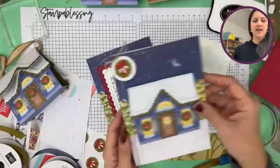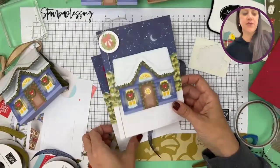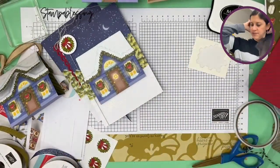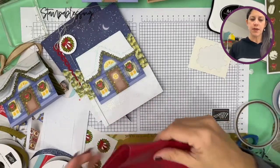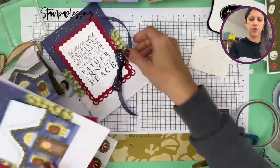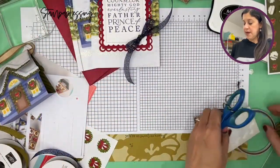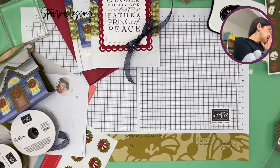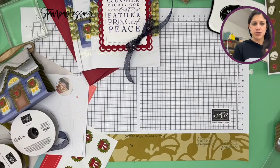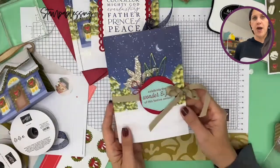Yay. Okay, so we have 2 sets of cards in here. I love this one. So you need to try it if you have the little houses, okay? Now let me organize because I have a fun project for you to do with these ones as well. These are beautiful. Absolutely gorgeous. Love this as well. Now let me kind of organize my table since I'm having way too much around. I'm going to get confused and I'm going to bring you my next project. Now let me show you the project before I actually do it. Okay, let's see where I put it. Here you are. Okay, so this is what I'm going to show you how to do.